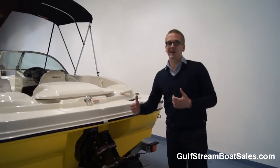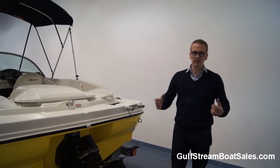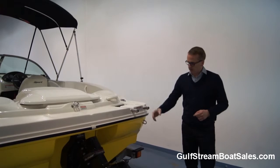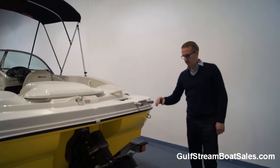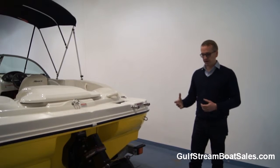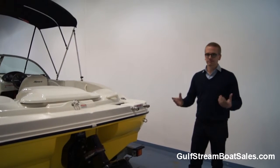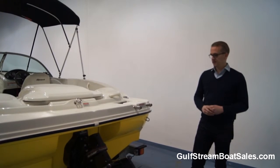The boat is going to get a full mechanical service — we haven't had time to do that yet, but the engine's running perfect, as the water test footage we'll show you shortly confirms. As part of that service, we're also going to replace the bellows — the rubber bellows between the sterndrive and the transom assembly — just because they're due. They're supposed to be changed every sort of five years. That's like a £400 job. Having that done means you don't have to worry about it for the next four or five seasons. And that's all part of the package and included in the price.